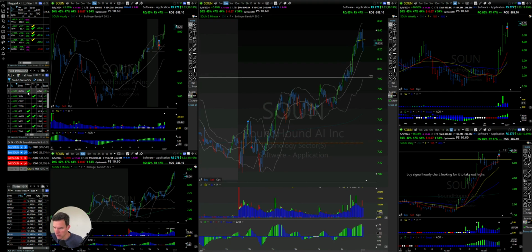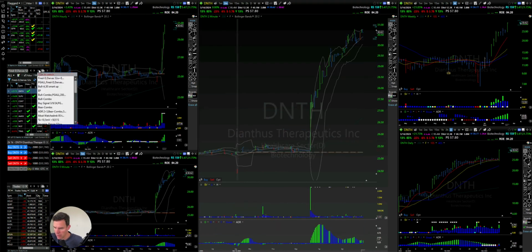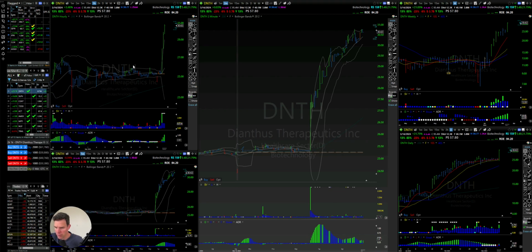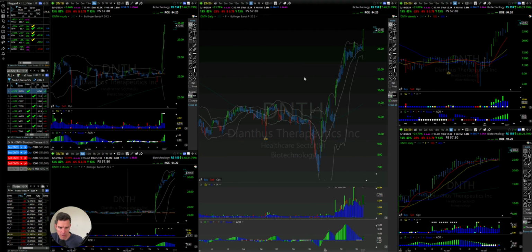Let me go through and look at my scans here. These stocks recently broke out of a squeeze, a daily squeeze that fired. I have a Darvas scan in there, plus EG, Easy Guru, from Stock B guy, and relative strength. So basically I'm looking for strong stocks. All that's saying, if you think about it, is strong stocks that have come out of a squeeze on a daily.